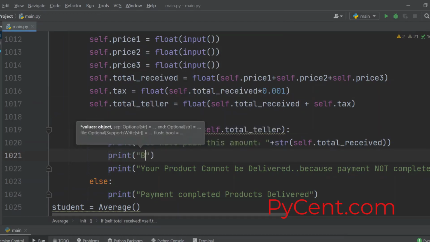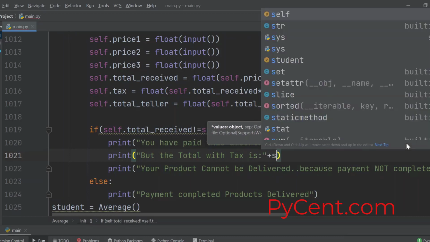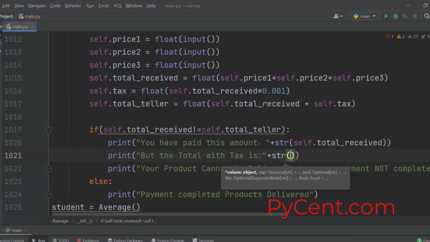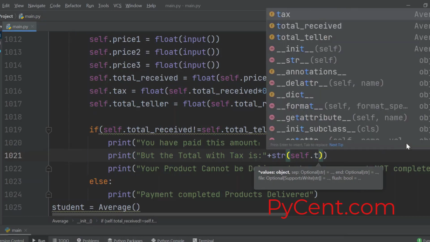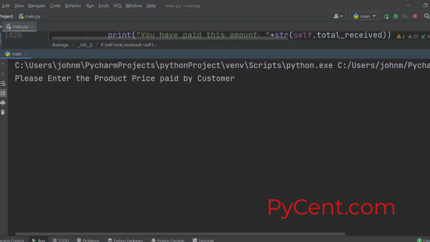But the total with tax is, so this is the total with tax plus str of self.total from the teller, right? So let this also be printed. So I'm going to run it. I'm going to take in that same thing, $25.5, $25.4, and $25.3.